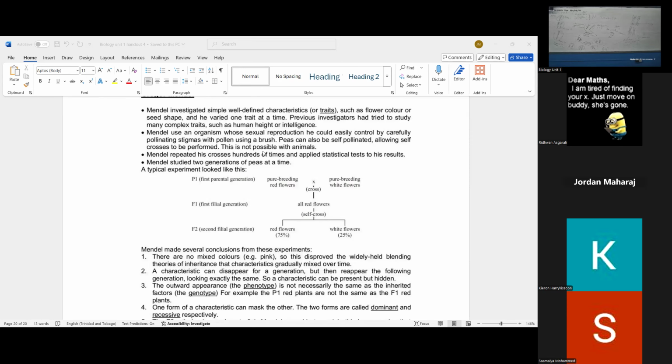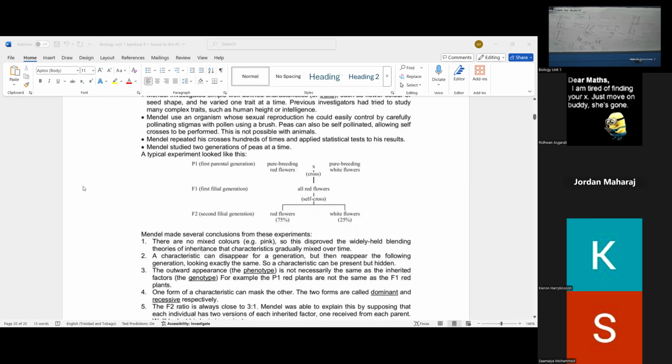In his first set of experiments, he was trying to prove that physical traits have something behind them. It's not just random. You're not just born with these things. Something influences it. He used pea plants because he understood plants were living organisms and simpler to do these experiments with than animals. And it's a good thing he decided that, because these experiments wouldn't work with animals. Animals take too long to reproduce.